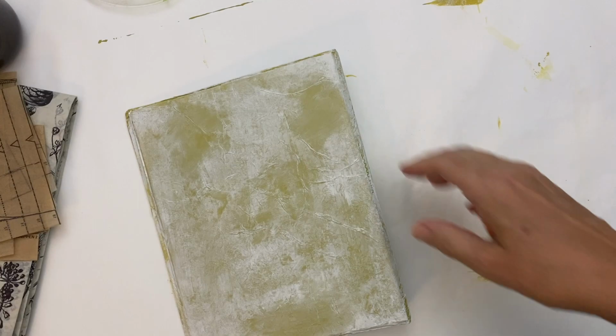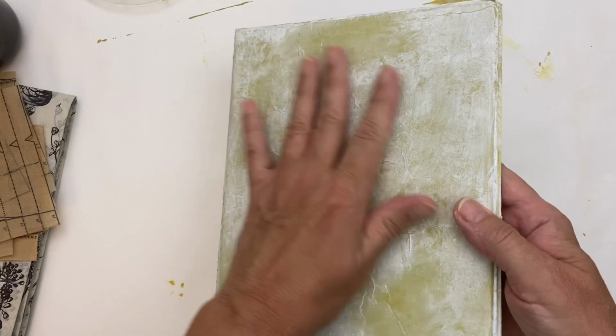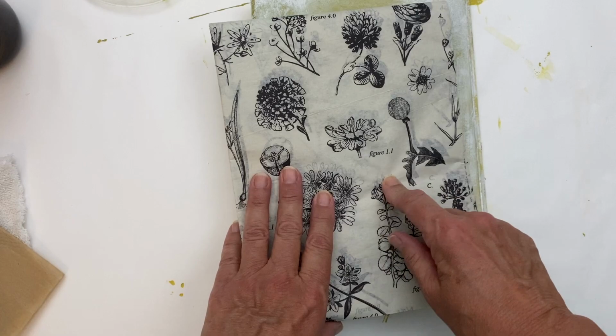All right, so the paint, I liked it, but I felt like it was just a little too much. So I put some gesso on there and took some of it off and just kind of played around with a layer of gesso. And I have this beautiful botanical, so I'm going to go ahead and use this. I might do a few smaller pieces of this. We'll see how it goes.